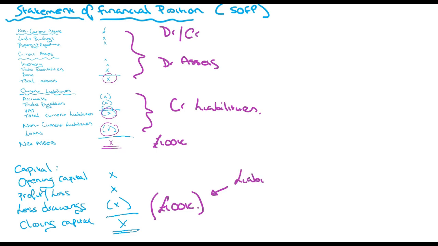Remember in your studies to say that a company is a separate entity to the owners. Well, capital is a liability because it's what the business owes to the owners or the owner, because it reflects the investment of the owner or owners at the end of the year. If this was a limited company, you'd see the word equity down here instead of capital.